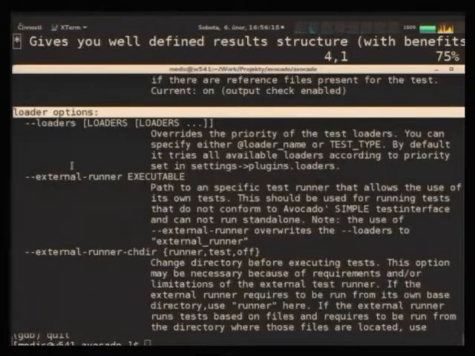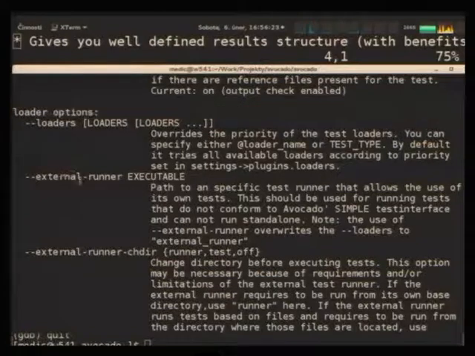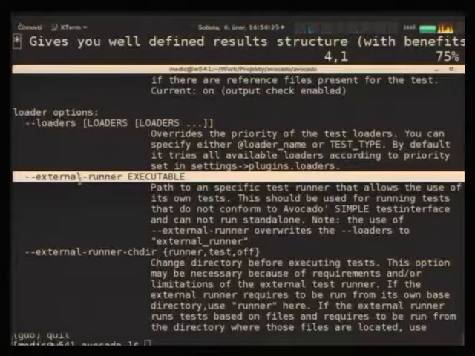As I told you before, we have various types of tests, like the simple test or the native test. We also have the external runner, which is again a great concept if you already have some binary which calls your tests. This was actually designed for KVM unit test, which is a script which by default runs lots of tests and gives you true or false, whether some of them failed or passed.